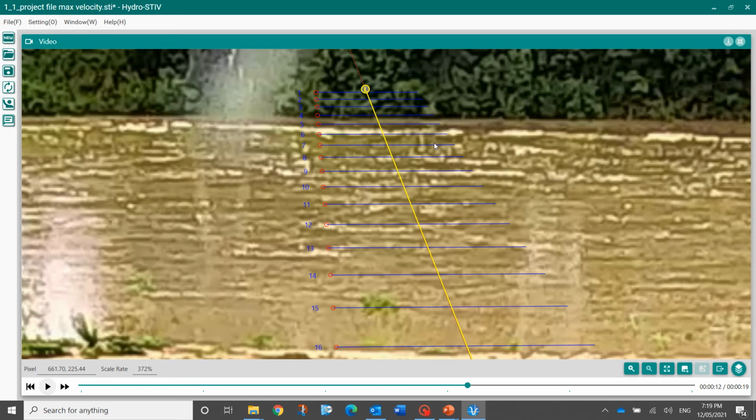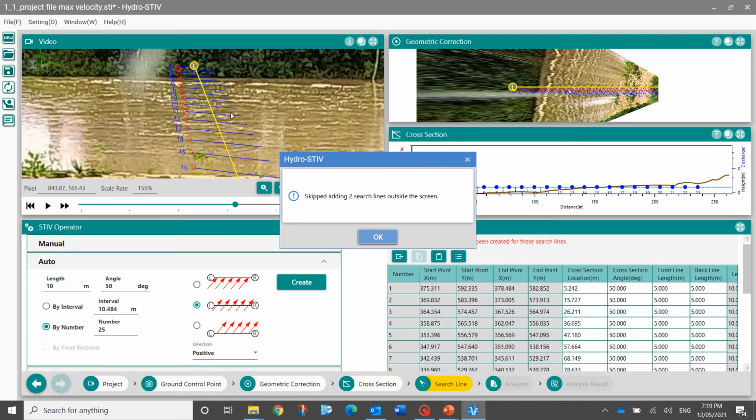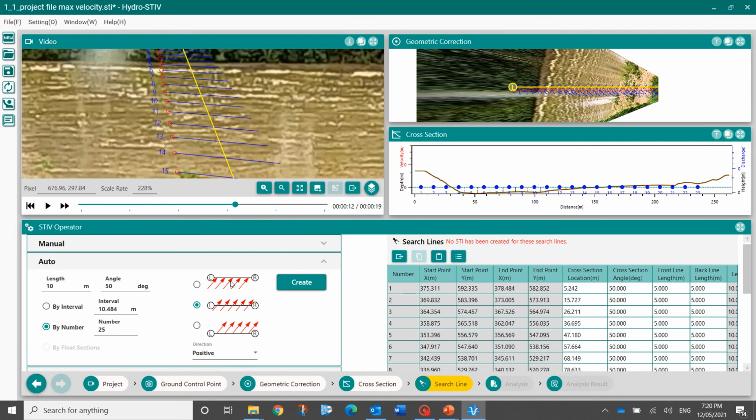As I said, if they're not, you can adjust that here, for example. If we change that to 50 degrees, create, so you can see it's now changed the angles of flow. So that just helps to line everything up nicely.